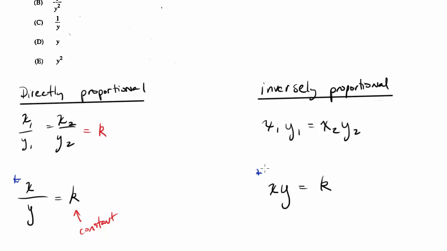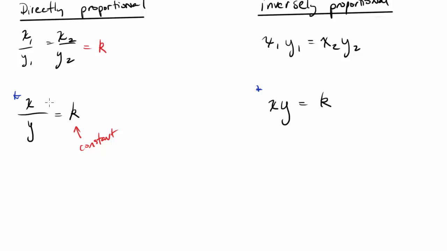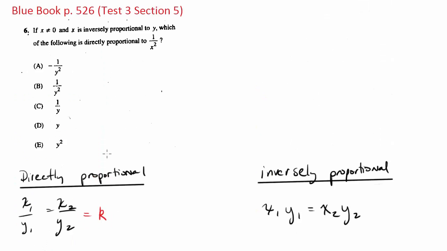One note, sometimes you'll see the directly proportional relationship written as x equals ky, or typically y equals kx. And I'm going to use this form, they're interchangeable, as long as you use one of these three, it's totally fine. So let's do the question now that we have this set up.